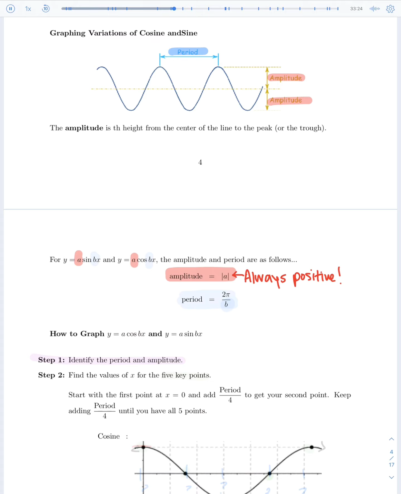And how we're going to find period, meaning how long it's going to take us to repeat our graph, whether it's sine or cosine, is we're going to take 2 pi, which is our normal period for an ordinary sine or cosine graph, and divide it by the b. And b is going to be the number that's out in front of the x that's inside of the cosine or the sine function. So we're going to divide 2 pi by the b, and that won't change. That formula is going to get used over and over and over again. So the first thing that we'll find is our period and our amplitude, always.